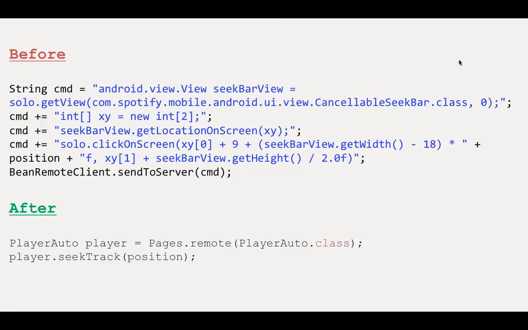Now, this is how it could look before. This is a string that will enable the test to put the position of the throbber, or the little thing in the progress bar, on the right position. And afterwards, with this test interface implemented, the code that the test automator has to write is only this. Now, the developer on the client side has implemented some sort of native code that will actually implement this seek track and put that on a specific position.